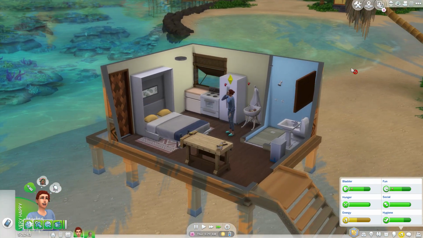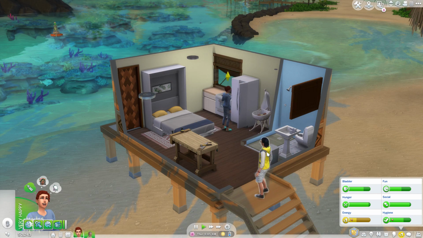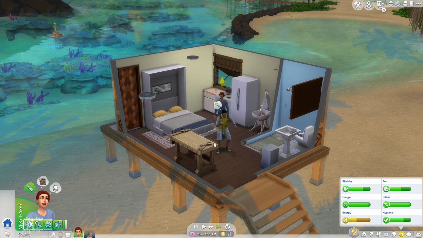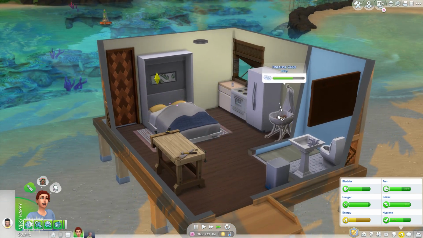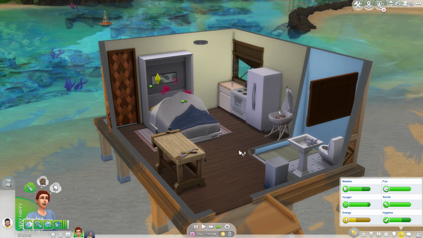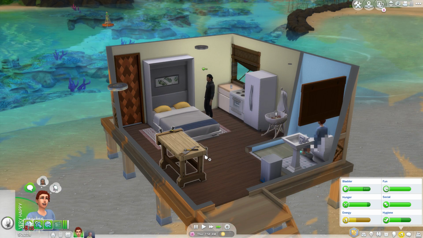So this tiny house is incredible. Chase will be right over. So let's go invite him in and try for baby. He's freaking out over the baby that's not even his. It's not even his baby. Why are you freaking out, homie? If it was your baby, I'd understand you freaking out. Okay, go take a pregnancy test.